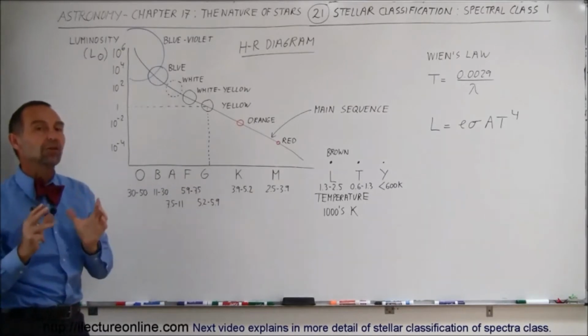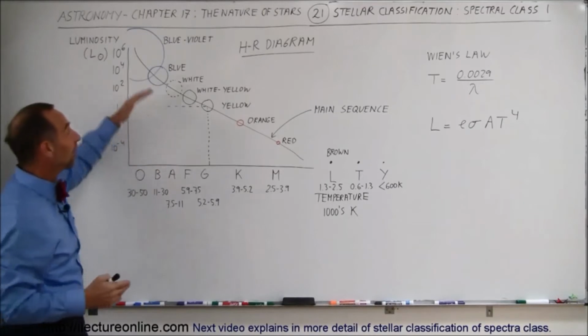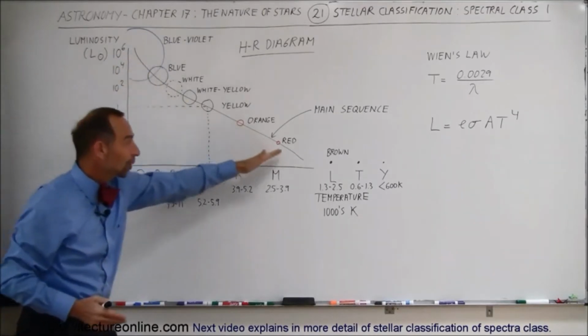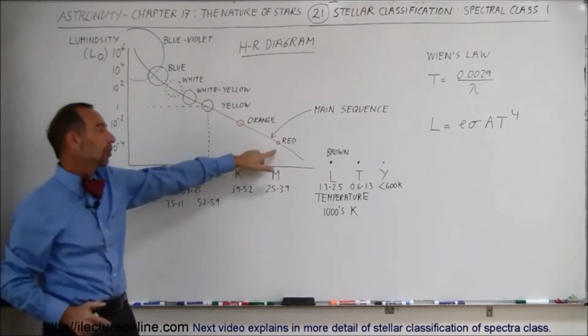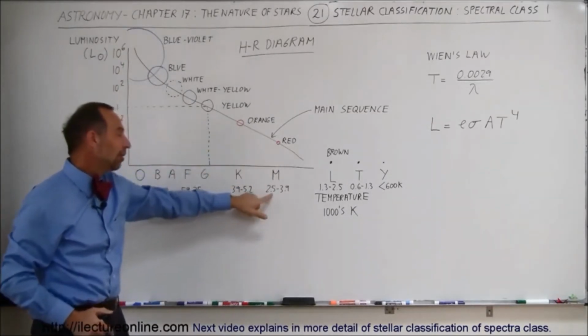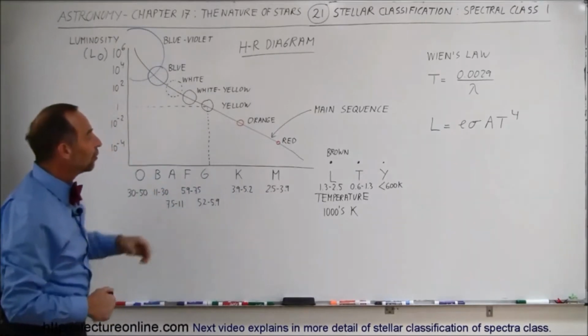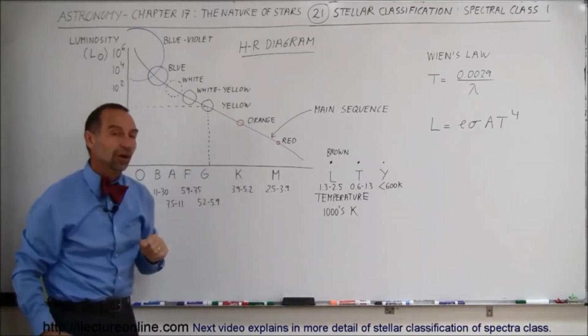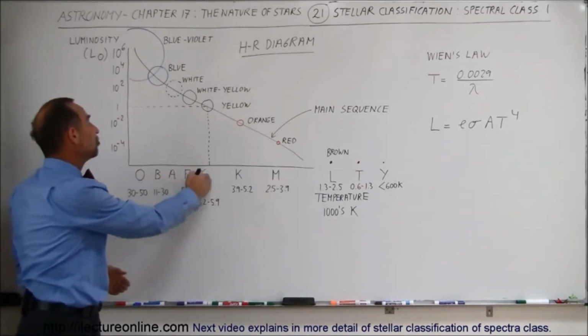And finally, the smallest stars in the universe, which are also the most abundant. It turns out that the abundance goes up as we go this way. The abundance becomes smaller as we go this way. The most abundant stars in the universe are the smaller red stars, with temperatures from 2.5 to 3.9 thousand Kelvin. Notice those are called M-class stars. So that's what we call the classification of stars from O, B, A, F, G, K, M.